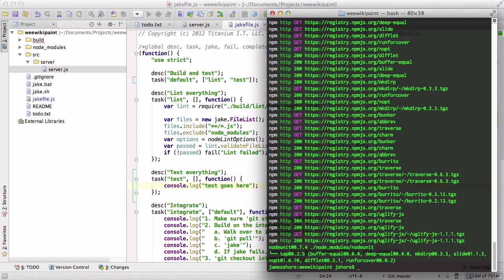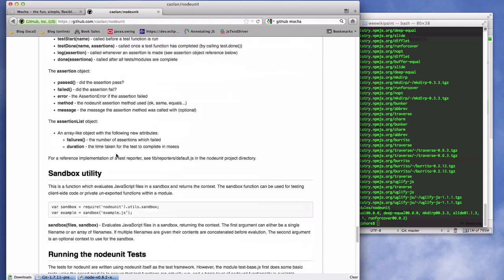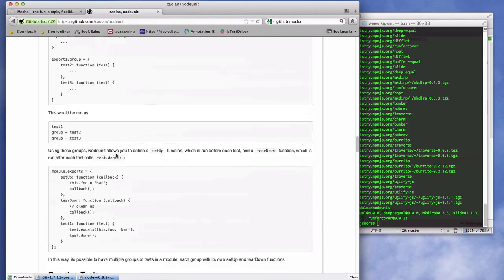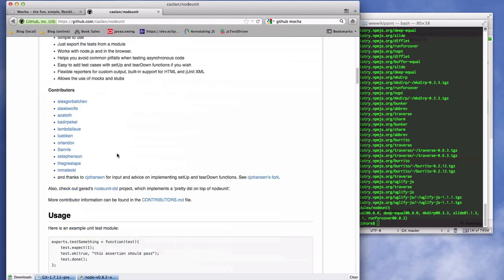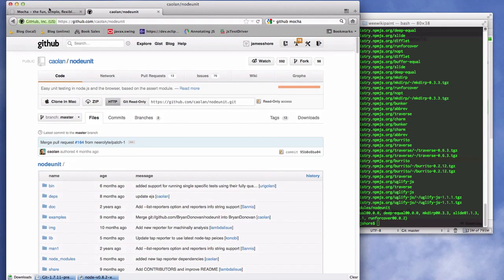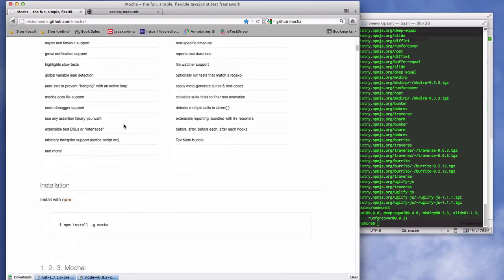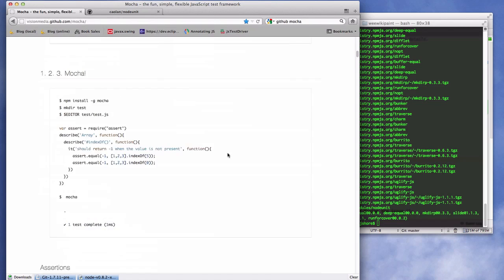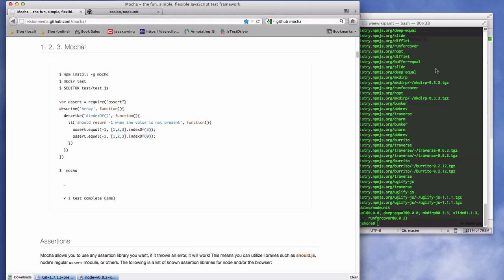The other reason I'm interested in Mocha over Node.Unit is that it is being updated. Mocha is being updated really rapidly. If you look in GitHub, Node.Unit was last updated 4 months ago, and Mocha was last updated 17 hours ago as of when I checked. So Mocha does have a lot of promise to it. I just have some concerns about it. For example, when I looked into it, the default BDD assertion framework, which was a should framework, literally could not be linted, and the author of Mocha didn't seem to see that as a problem. So I have concerns about the long-term stability of Mocha.